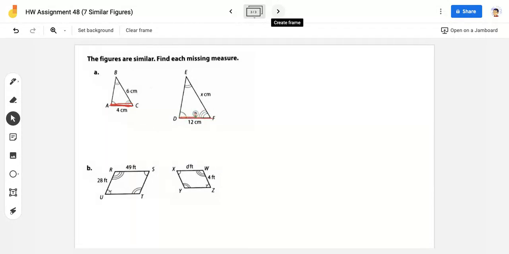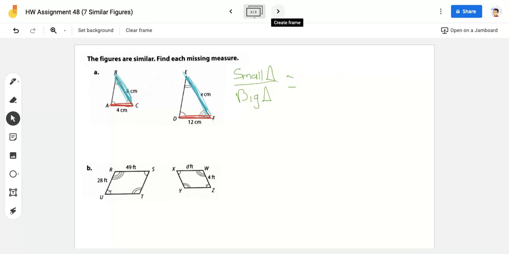All right. We're also saying that line BC corresponds to EF. All right. So here's what I am going to do. I'm still going to find my missing side because I need to find out what that X is. So what I'm going to do is I like to write small triangle to big triangle.